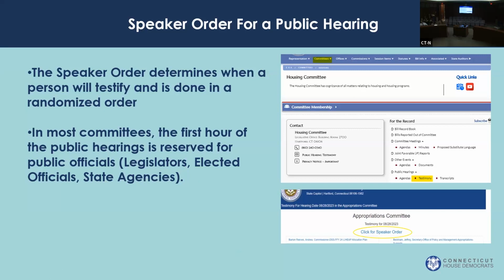I have a question. If a constituent is signed up to testify for a public hearing and they can't make the time in which they're supposed to testify, can they swap with someone? It would depend on the committee, but in my committee, we do not allow that. No, I have seen it. We tried a few different ways this year. If we had a big bill, usually the budget's pretty big, we'll split it up between in-person and remote. And if people were switching their preference, we put them at the bottom of the list. But I think that was also nuance for this year.